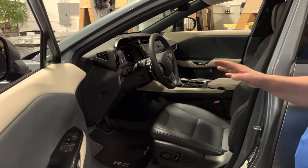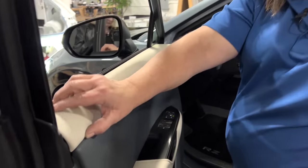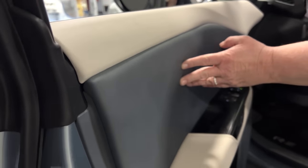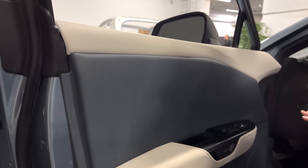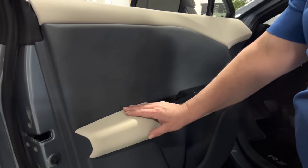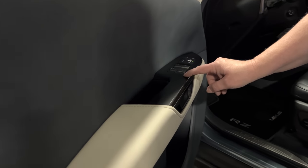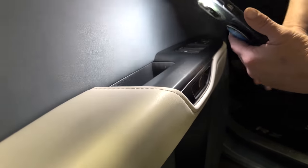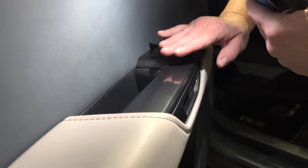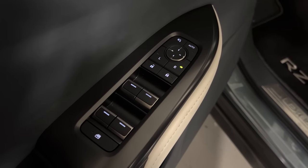They've taken into account a lot of things that can trip you up in manufacturing, joints that are hard to align, etc. So like here with this interior panel, they've just nailed it on the manufacturing of it. This line is perfectly clean. Everything is very subtle, very subdued, but very, very tasteful. This simple color scheme, the lighter color, the grays, and this is a metallic, and it gives you a luxury feel without having to have a huge amount of extra cost. So if you can see it here, this is a really subtle, beautiful metallic finish on this with a clear coat top. Buttons, all pretty standard, what you expect to see.